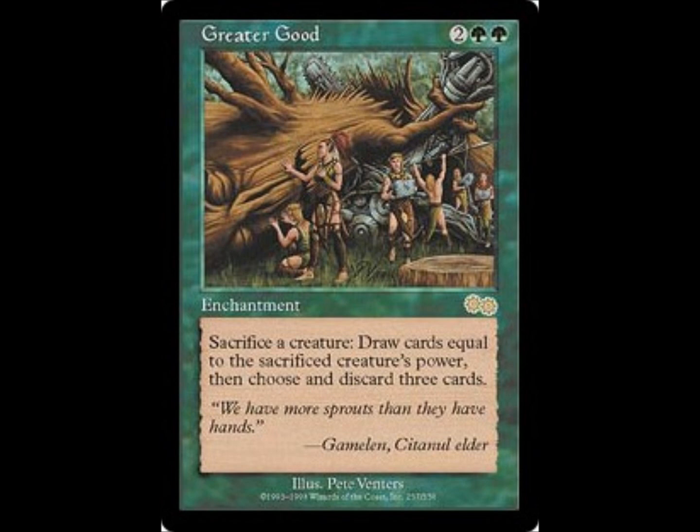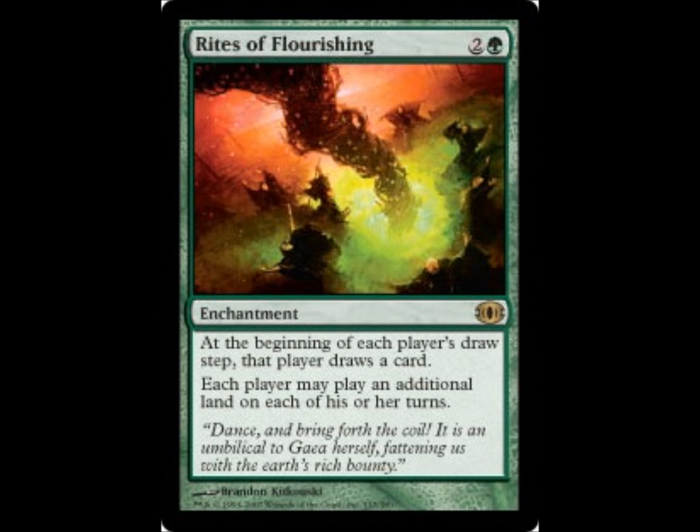Next up on our list is an uber spell. I actually feel if Mythic Rares existed during Time Spiral block, Rites of Flourishing would be one of them. It costs 1 more than Howling Mine, but it also lets you throw down an extra land.